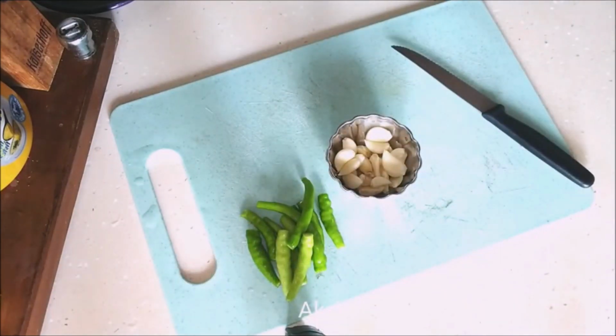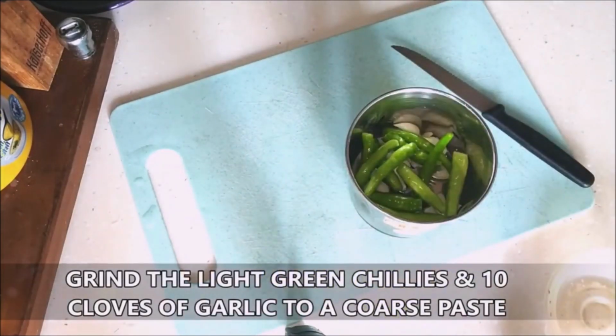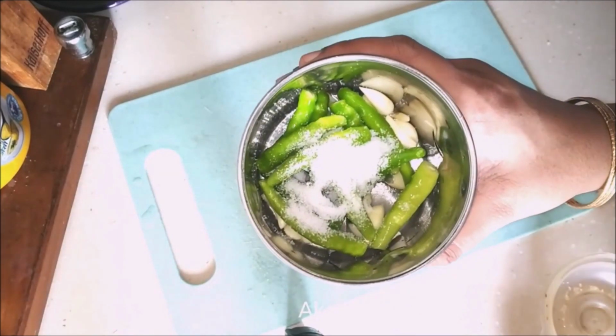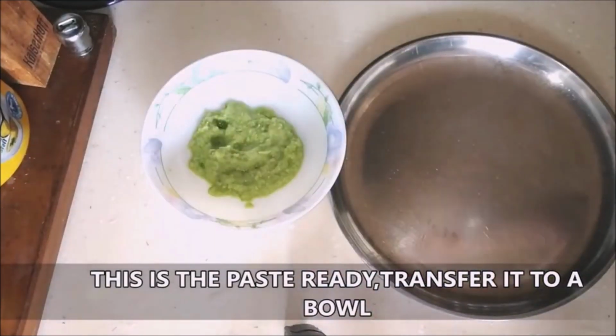Now we're just going to grind these green chilies and the garlic, or the lasoon, into a very coarse paste. I'm also going to add salt to taste. This helps in getting a nice coarse paste also. So just grind this and you'll get a paste like this. Transfer this paste to a bowl.